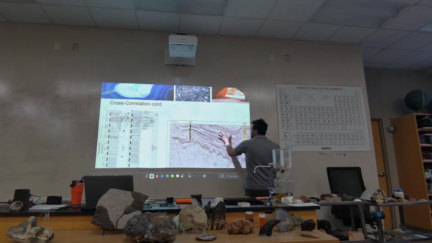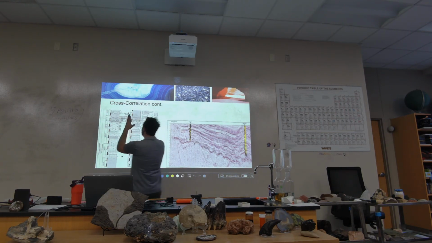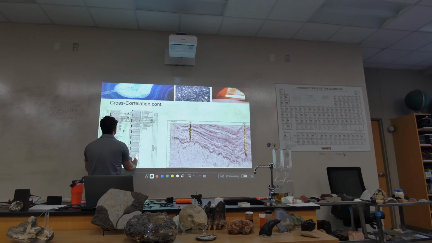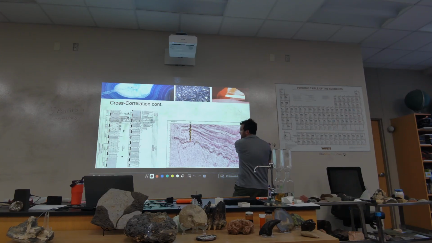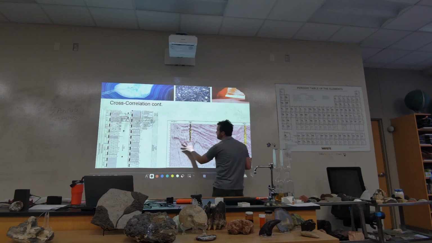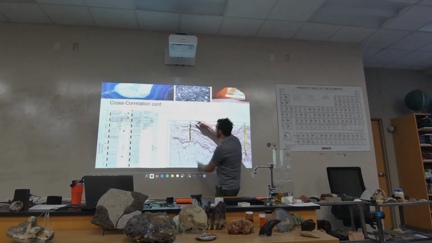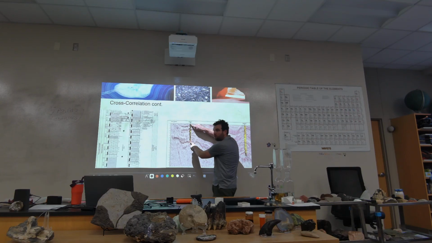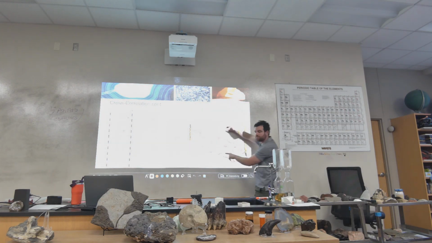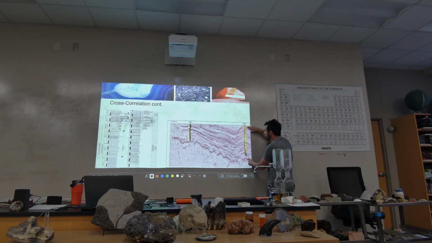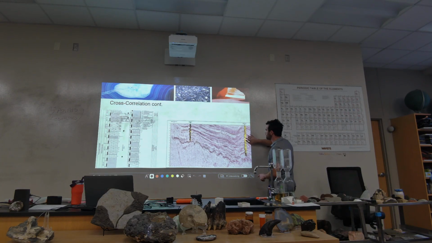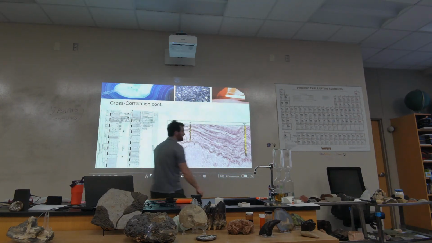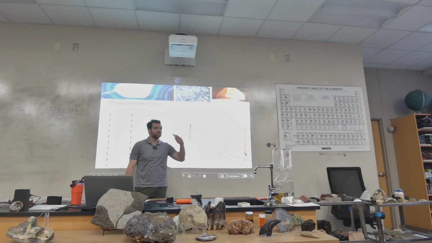So this is my seismic data, and I took two stratigraphic columns from core samples. We drilled down here at this location and here at this location, and then we did a seismic study of the area, and we got this map. I can basically drop my stratigraphic column right here to the proper depth. And then the other one down here to the proper depth. And I can match up what I see in my seismic profile exactly to the layers of rock here. Sandstone here, sandstone there. Very exact, like this. Then I can correlate the two to each other.